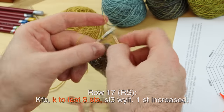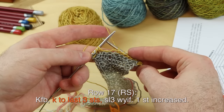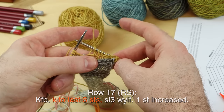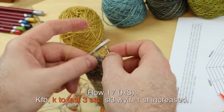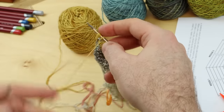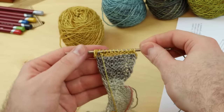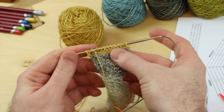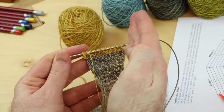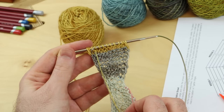So keep on following rows 15 through 28. You have an increase on row 17, that second garter ridge that we're doing, and an increase on row 23. That's going to be the fifth garter ridge. So pay close attention. There'll be some increase rows on rows 17 and 18, and rows 23 and 24 have the increases, and all the rest of the rows are plain. So that's going to make a really slow increase to our wedge. So I'll see you at the end of row 28.